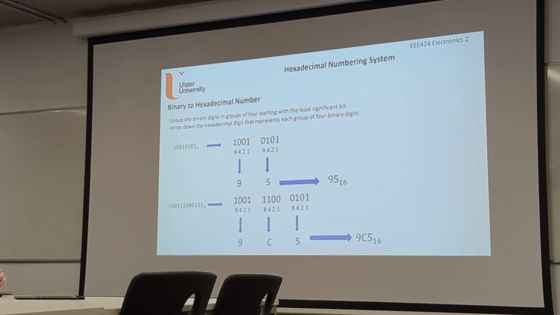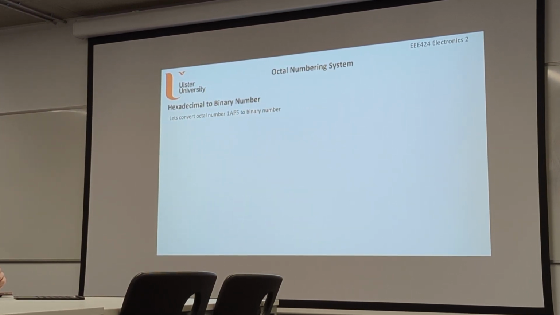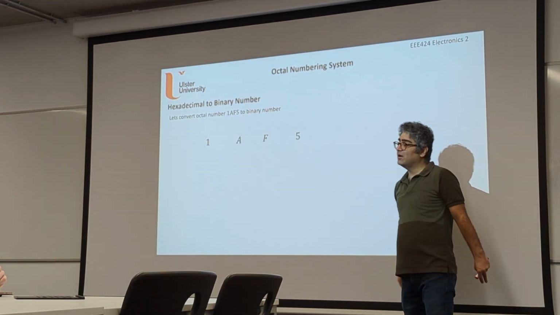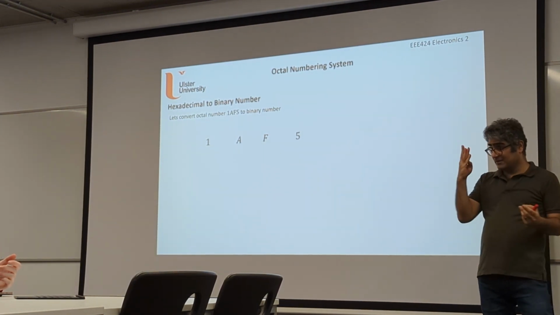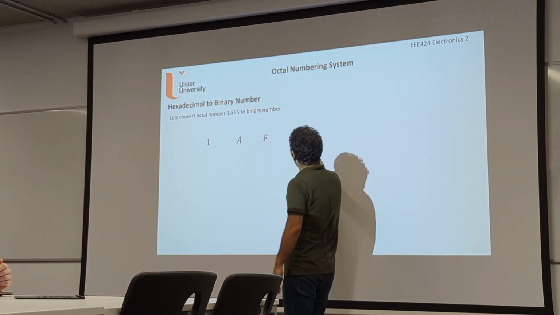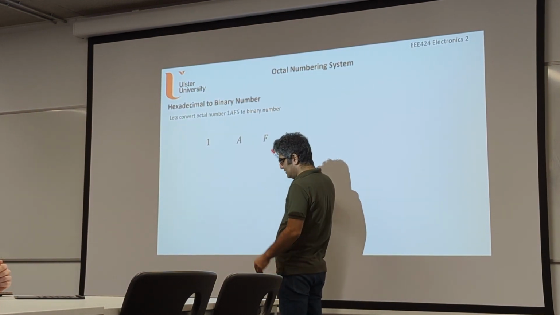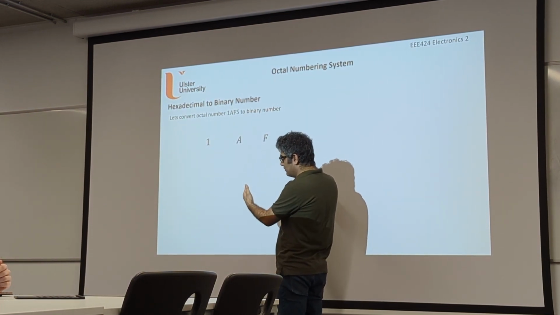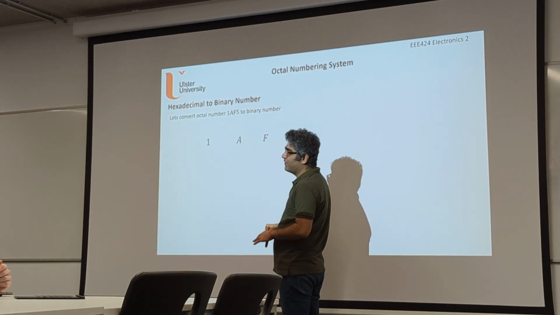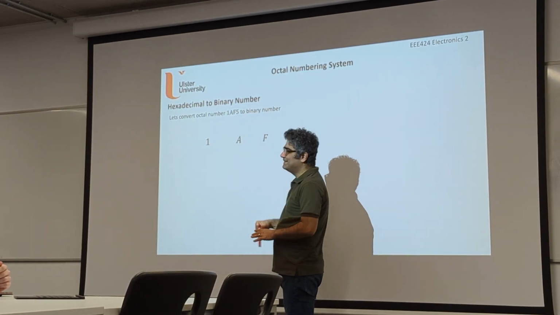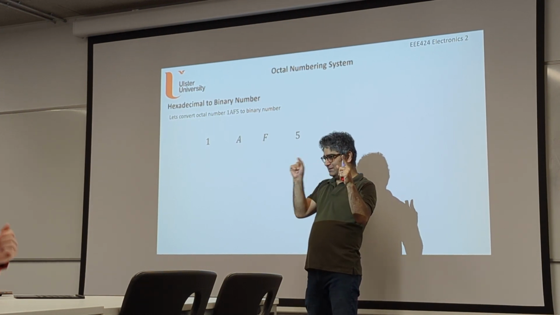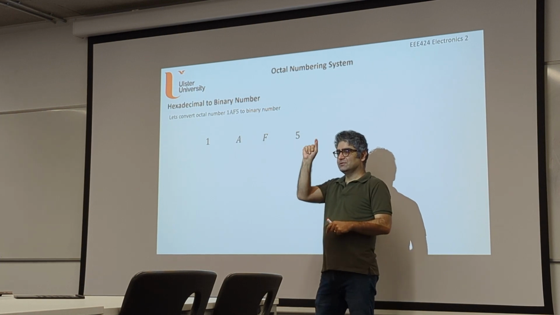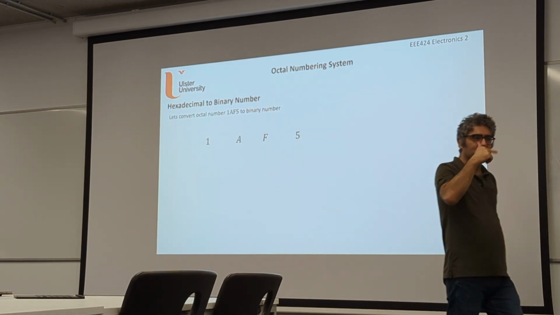Yeah? And hexadecimal to binary, again, here we have 4 digits in hexadecimal. How many digits do we have in binary? 16, because here we have 4. Then 5, 1, 2, 4, 8. 1, 0, 1, 0, 1. F, 15, all of them 1. 8, 10. 1, 2, 4, 8. 2 plus 8 would be 0, 1, 0, 1. And 1, 0, 0, 0, 1. Clear? 1, 2, 4, 8.